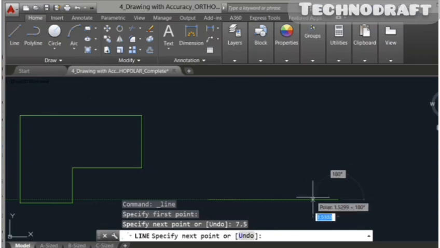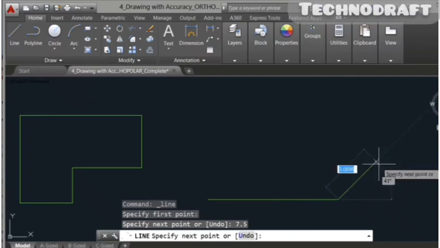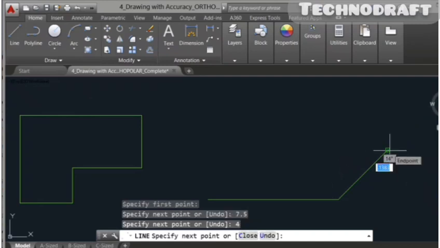So there is my line, 7.5. Now what I can do is drag up this way, and there is my 45 degree increment. Can you see that? You will notice I am also getting the 1 degree increment. That doesn't matter. I want 45 like that. If I hold that at the 45 degrees by taking my hand off the mouse and type in the distance of 4 in the distance box and press enter, it will draw that line at 45 degrees.